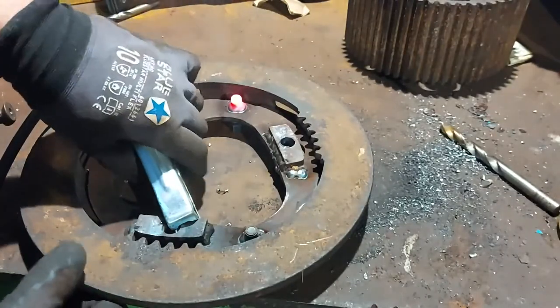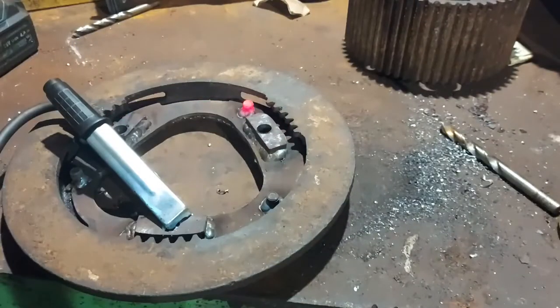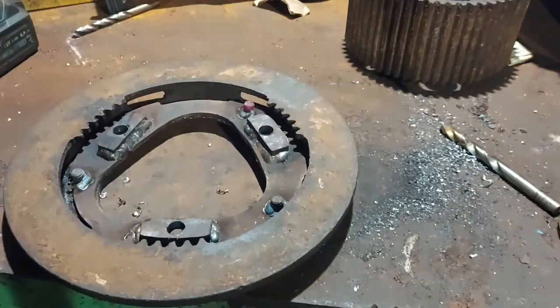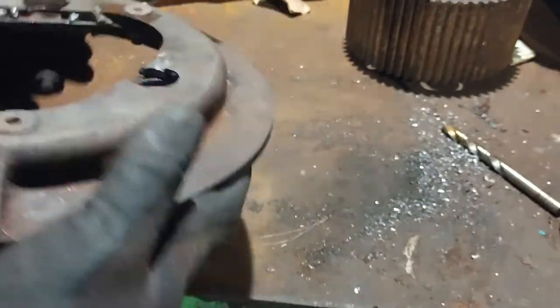Next one, please. So that should be good, it's mild steel on mild steel, just clamping to the cast. Yeah, looking good.